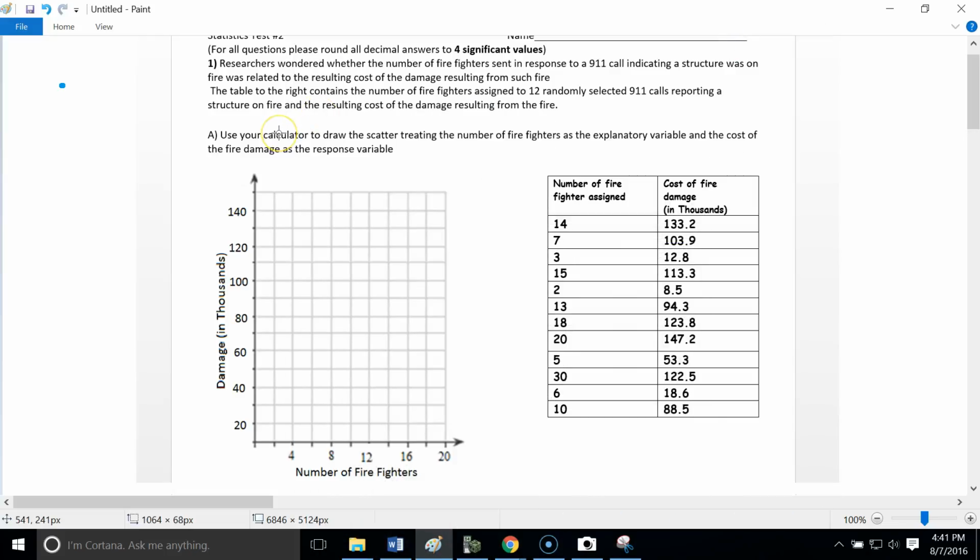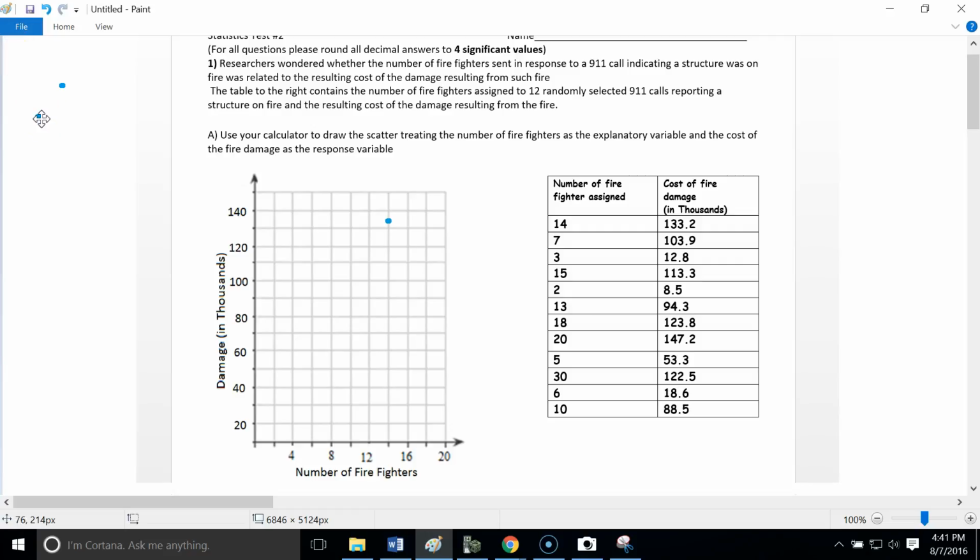Okay, so next I'm going to plot each one of these points on my grid. The first one being 14, 133.2. So the scale's already on here. 4, 6, 8, 10, 12, 14 is here. And I want to go up to 133.2. That should be, I don't know, a little bit past this line, like maybe around there. Okay, it doesn't have to be super perfect, just guideline, rough estimate.